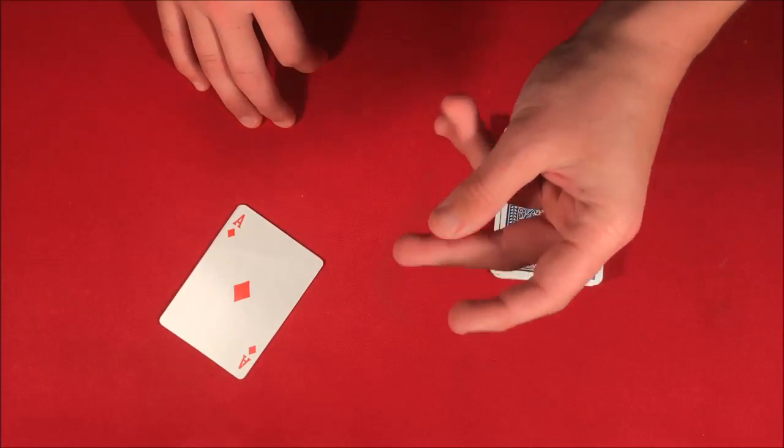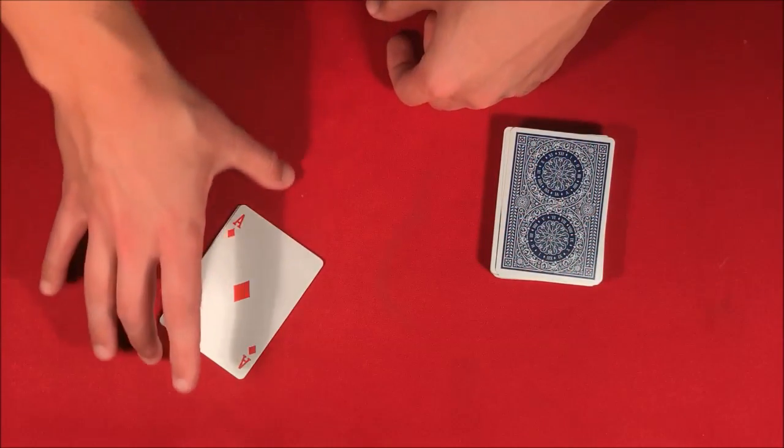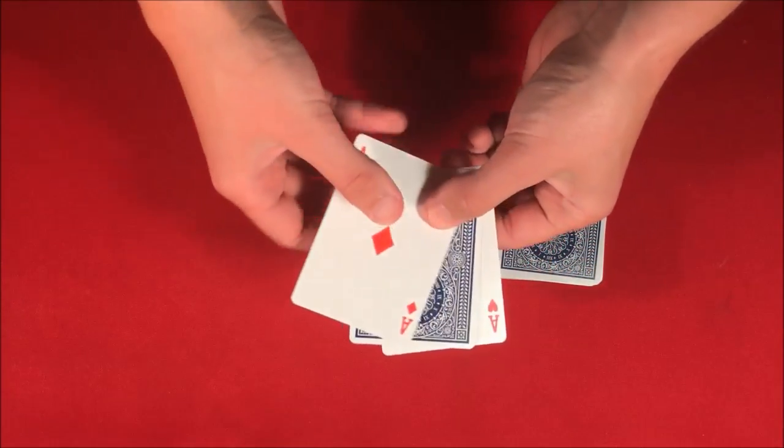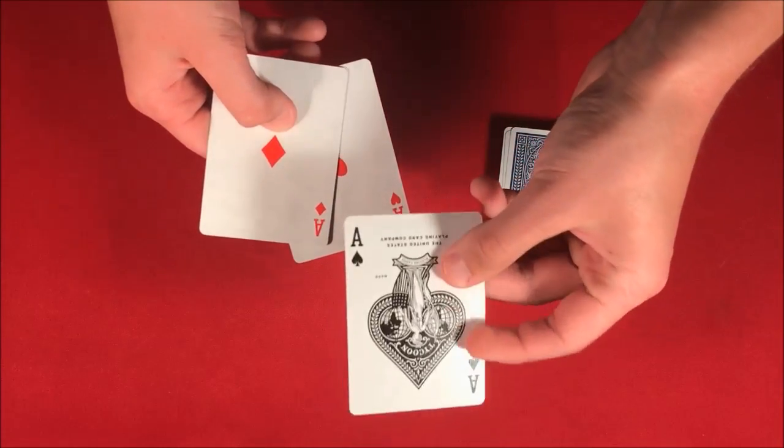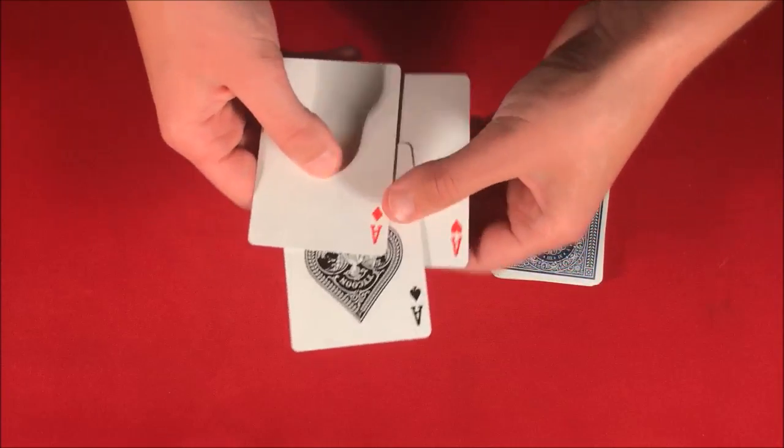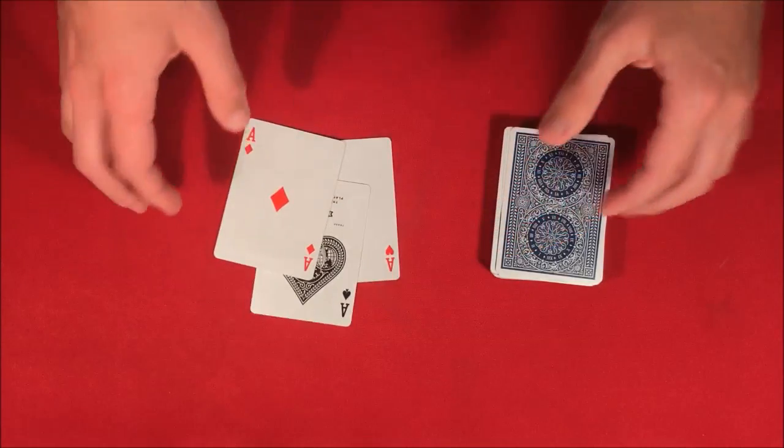And honestly I actually knew you were going to pick that card because what happens is when I snap my fingers the two aces over here should reveal one card in between and it should be the soulmate, the ace of spades. So this is the trick guys and if you want to do it don't forget to stick around for the tutorial.